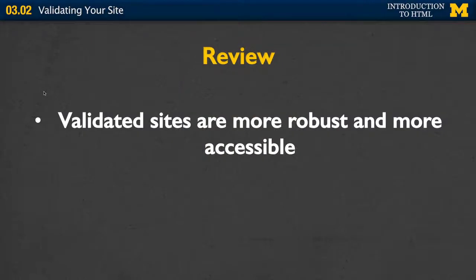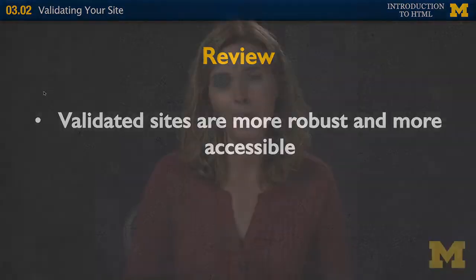So validated sites are always more robust and more accessible than those sites that don't validate. So as a coder, it's your job to make sure that you go to these different validation sites and fix your code to be up to standards. If you're not coding, it's also important for you to visit the sites that you go to on a regular basis and go ahead and validate those. It's going to give you a real sense of the different ways people feel the importance or non-importance of making their sites accessible to everybody.